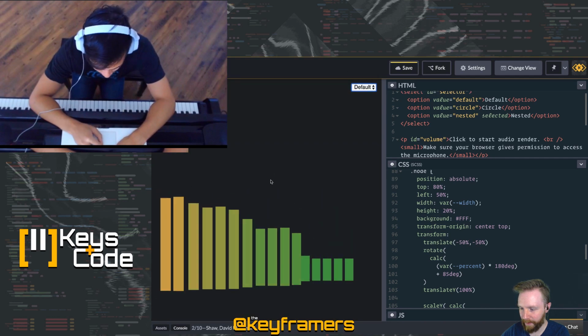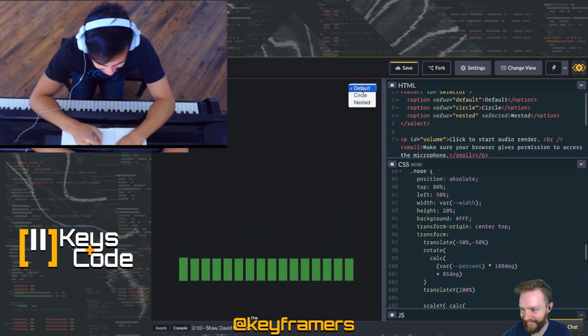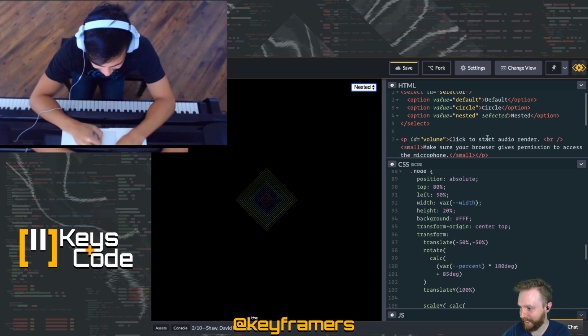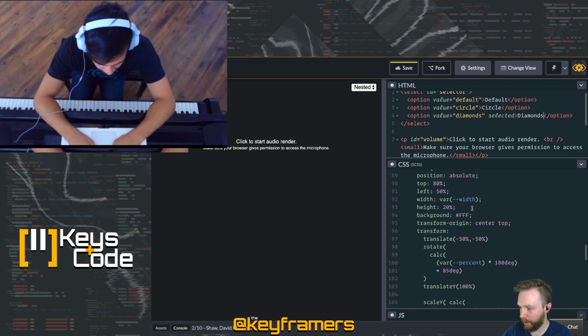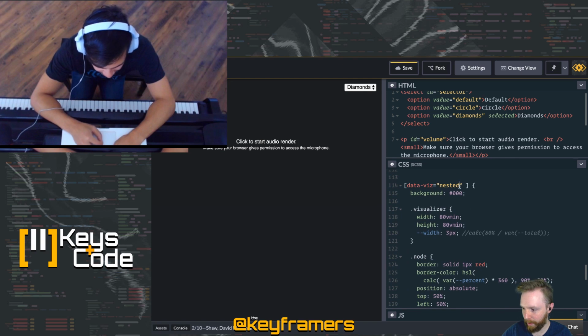I'll just do it based on what you're making. No, that makes sense. Yeah, we can rename this Diamonds. Sure, why not? How about some SVG? I've never heard of that band. Not familiar. Nope.